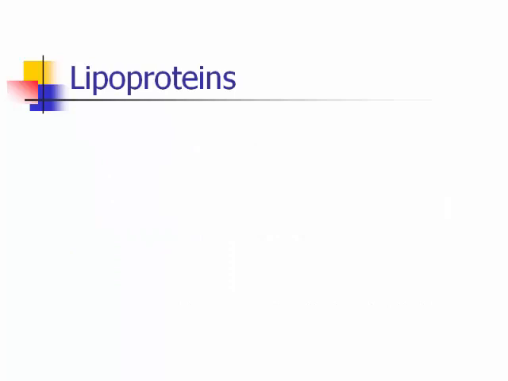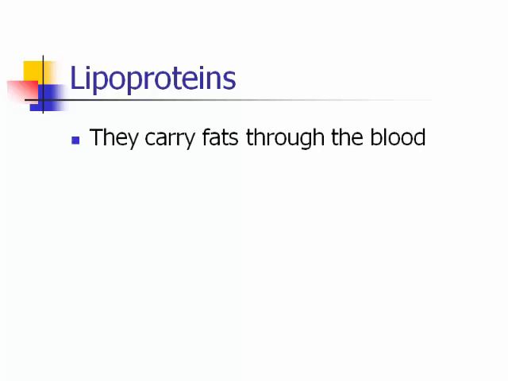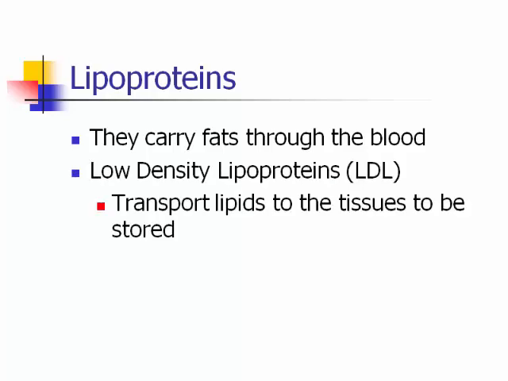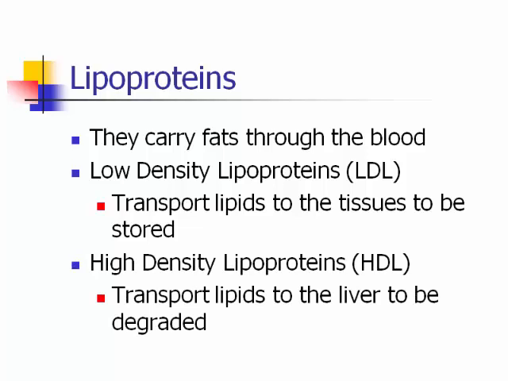Lipoproteins. You've heard of these? When you get your blood tested, they do the triglycerides, the HDLs, LDLs, VLDLs, and so on. The purpose of these lipoproteins is to carry fat through the blood. Remember, the fats are hydrophobic. They don't like the blood because it's mostly water, so you've got to have something to carry them around. The low-density lipoproteins, the LDLs, transport lipids to the tissues to be stored. So it's important that when you get your triglycerides and your fats tested that you have them check these specifically, okay? And the high-density lipoproteins, they're called high-density and low-density because of how they show up when they test for them.